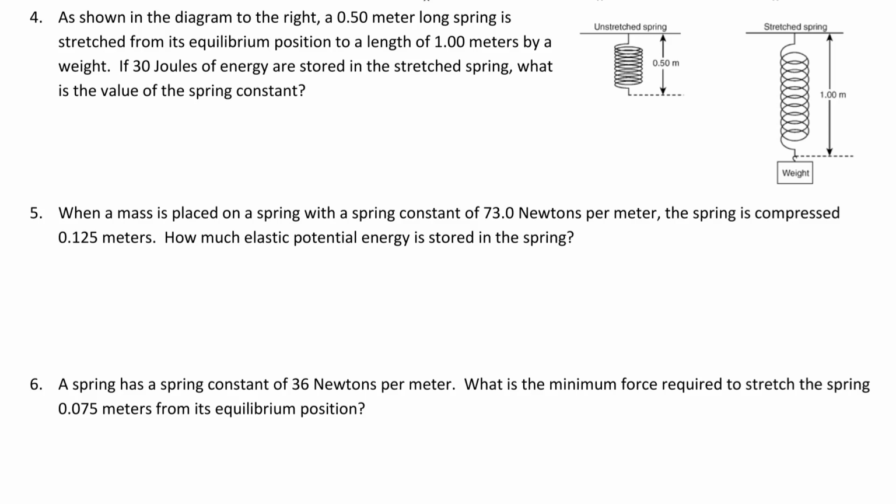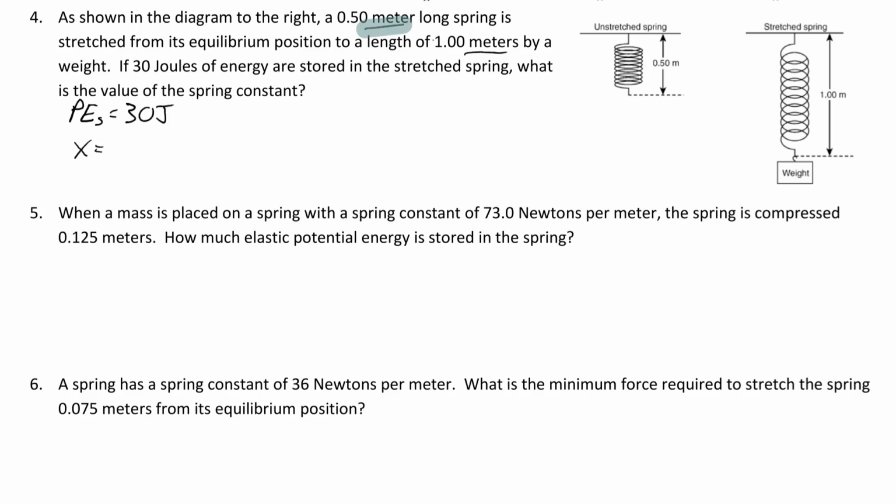If you're still not sure about the terminology, like what the heck is a spring constant, you could watch my Hooke's Law video. But let's do the guess method here, all right? They're telling you that 30 joules of energy are stored in there. So the potential energy in the spring is 30 joules. And they tell you some distances here. So we want to know what x is.